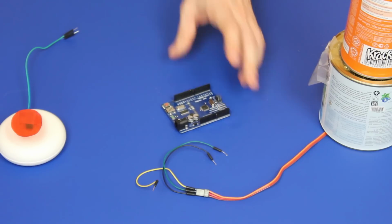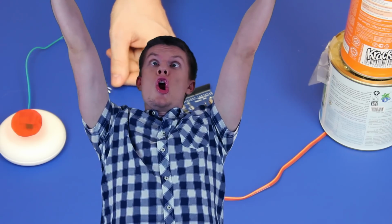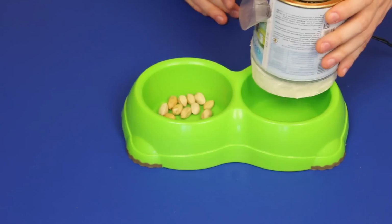Arduino is for logic connecting the button and the servo, plus some power supply. Tape it to the piece of foam and shove it into the bowl. And everything costs less than $15.